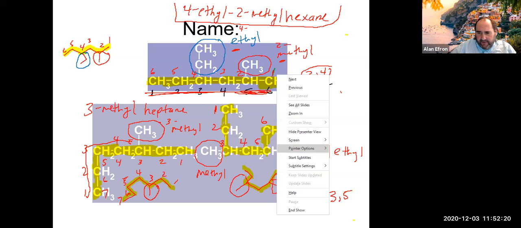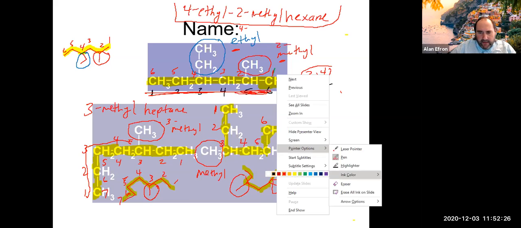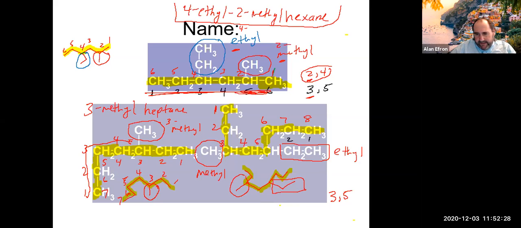And if we number in the opposite direction, let's use a different color here, maybe. We'll try that. We'll go this way first. So this would be 1, 2, 3, 4, 5, 6, 7, and 8. So going in the black direction here, it looks like 4 and 6 in that particular case. So what we want to choose is the lowest number. And again, 3 is lower than 4. So we would want to go in the red direction in terms of our numbering. Any questions in terms of that?